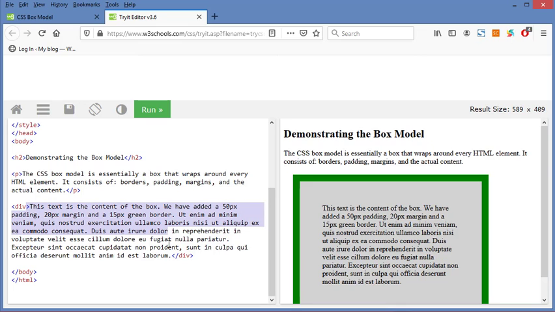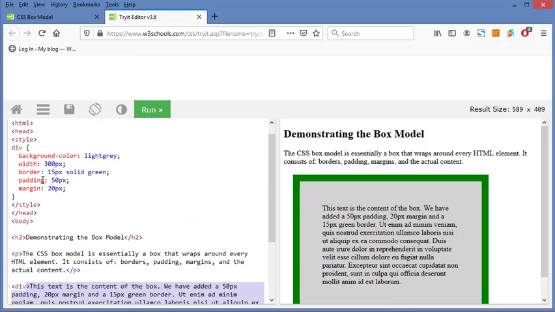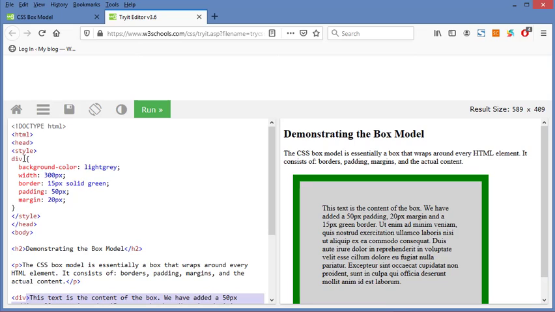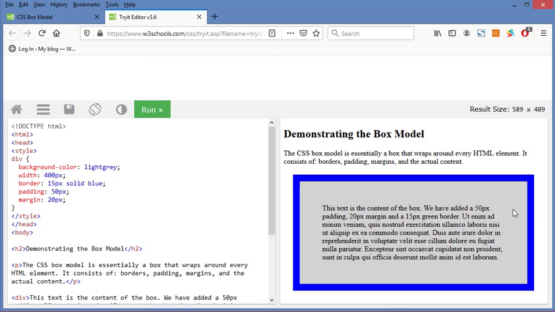This is a section, and here as you can see div, we give properties at the top: background light gray, width 300 px, and the rest. Let's change something. Let's change this color to blue and run. See, it changed. Change this one to 400 and run. So the property changed as well.